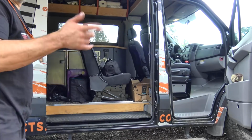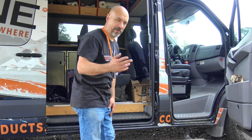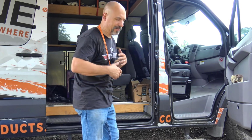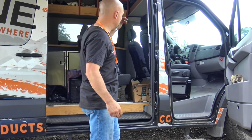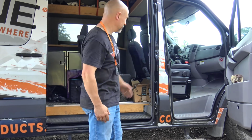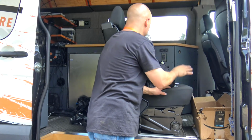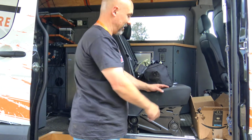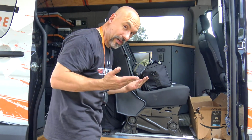So in the past before, I've had the tour driver. Of course, the tour was canceled this year, when everything on Earth was canceled, and this would be packed to the ceiling with all of our tour stuff, tables and tents and whatnot. So it typically would be just the driver, but now we have the driver's seat open, the passenger seat open. Steve's in there today. And when we were out in Utah last week, daughter and I, we had the folks in the office install an extra seat here so I could bring a couple of kids with me out on the road, which I plan on doing this summer.